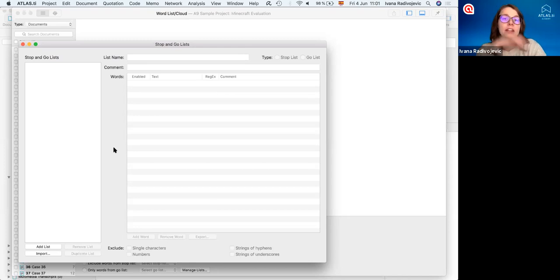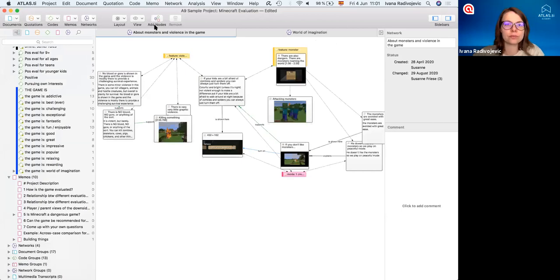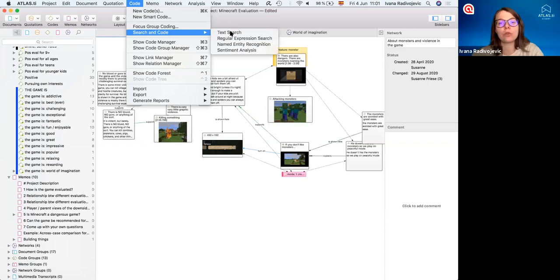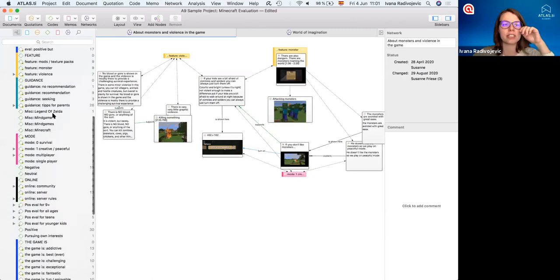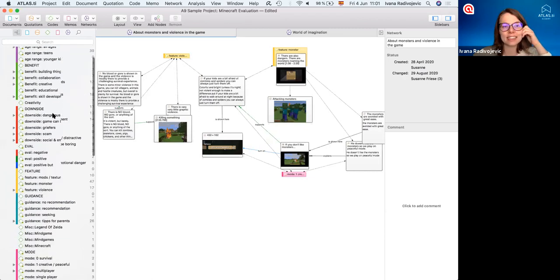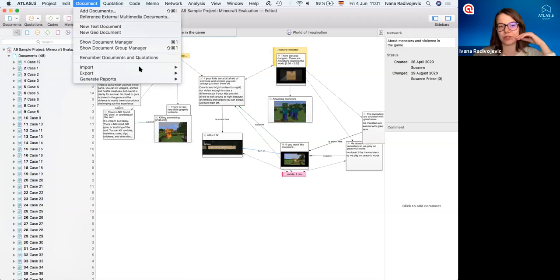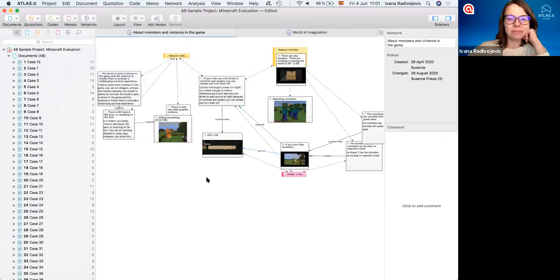If you want to automatically code for those words, then you need to use the search and code tool. So the word list and word cloud tells you how many times, but if you want to code for it, then you'll use text search. I hope that answers your question, because you can also import Excel as codes. If you have your codes, you can import those all in one go from Excel. Or if you have data in Excel, like a survey, like we did here, then you'll import that as survey data, right? So there are different ways depending on what you're using your Excel for.